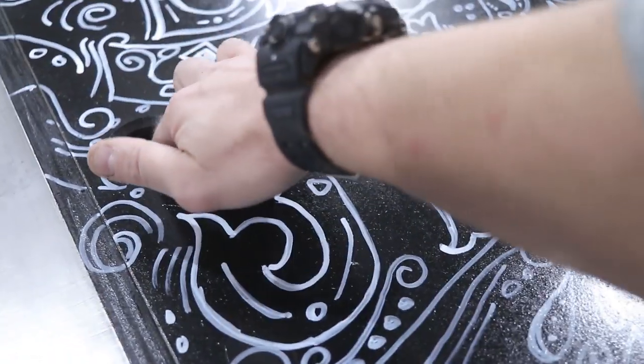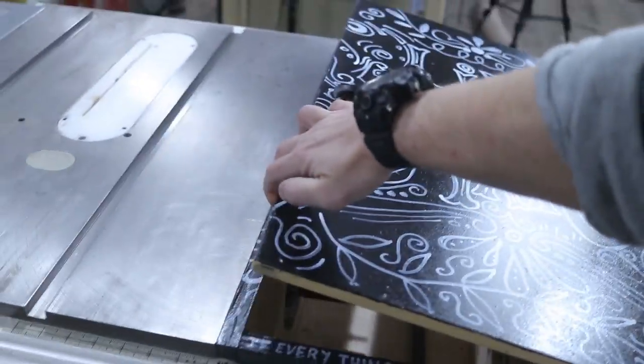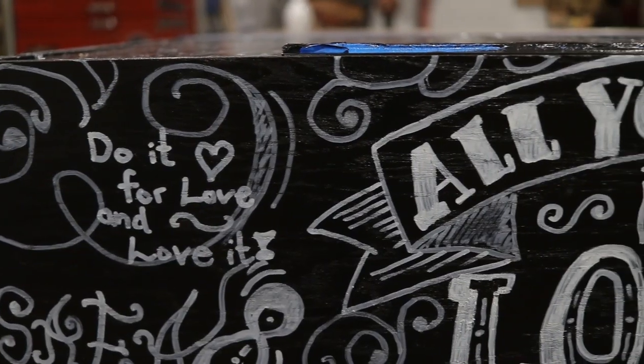So there you go, guys. We got ourselves a pretty cool storage compartment for the table saw. Now, you don't have to do it exactly the same way I did. Plus, every table saw is going to be different, so measurements and designs are going to vary, right? And you don't have to paint it the way that I did or at all.